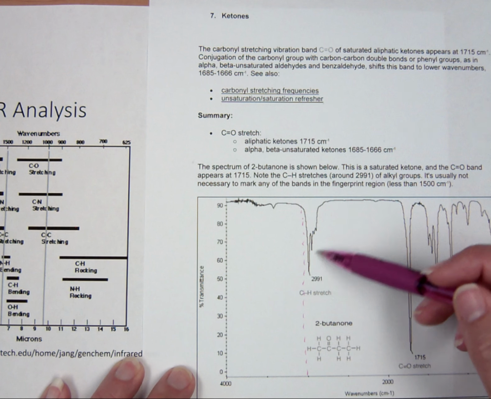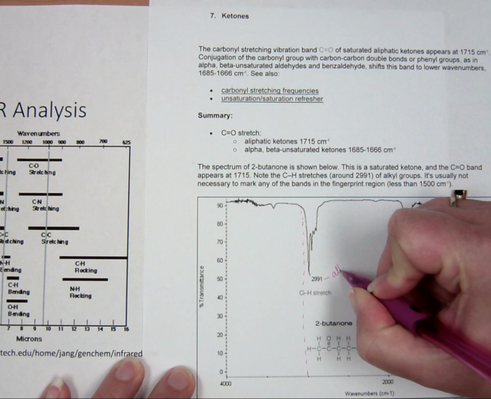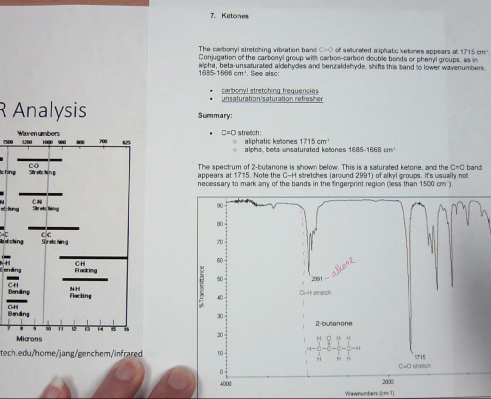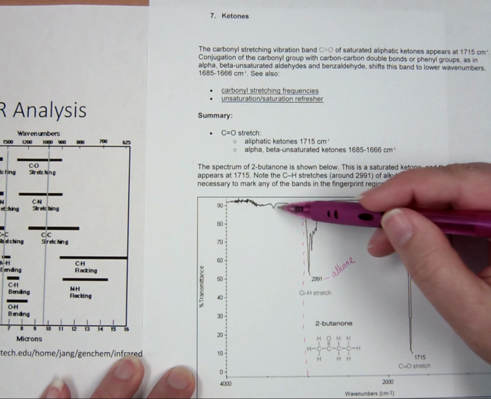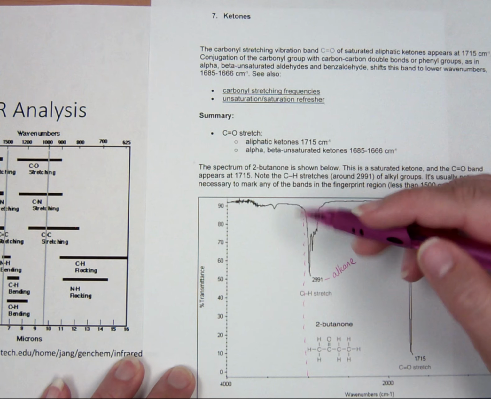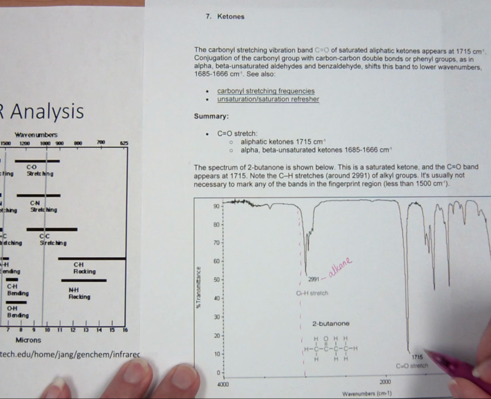But here we have our CH stretch. We know this is less than 3000, so this is an alkane. And we don't have an alcohol here. Although we've got a little something on here, but this is not that big, broad peak that we saw with an alcohol. And what we do notice is something around 1700.